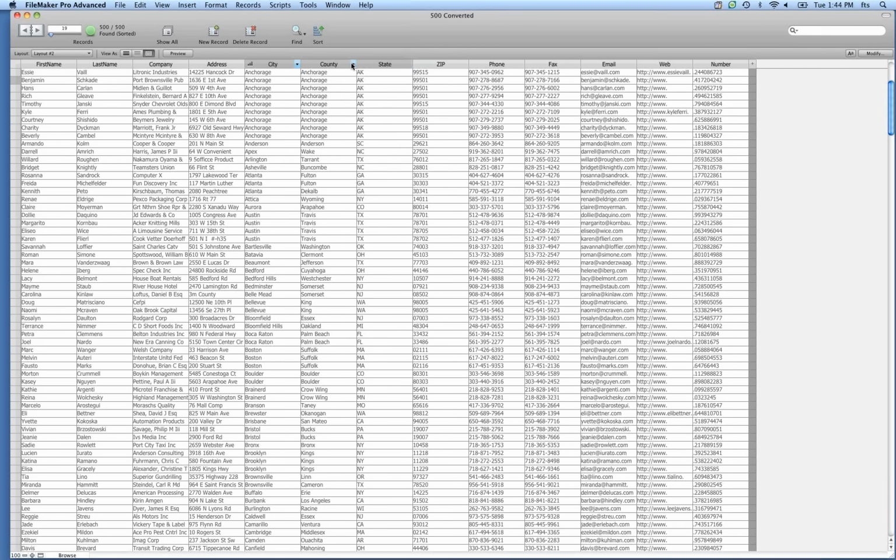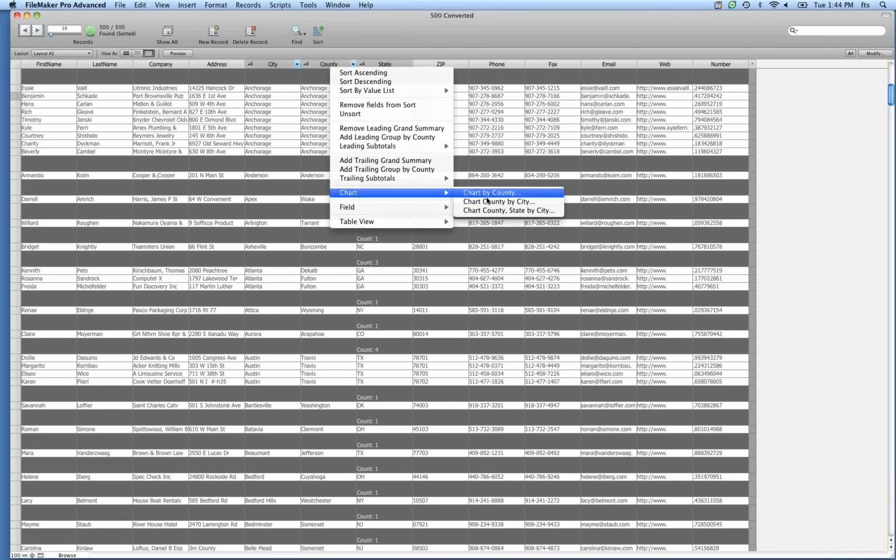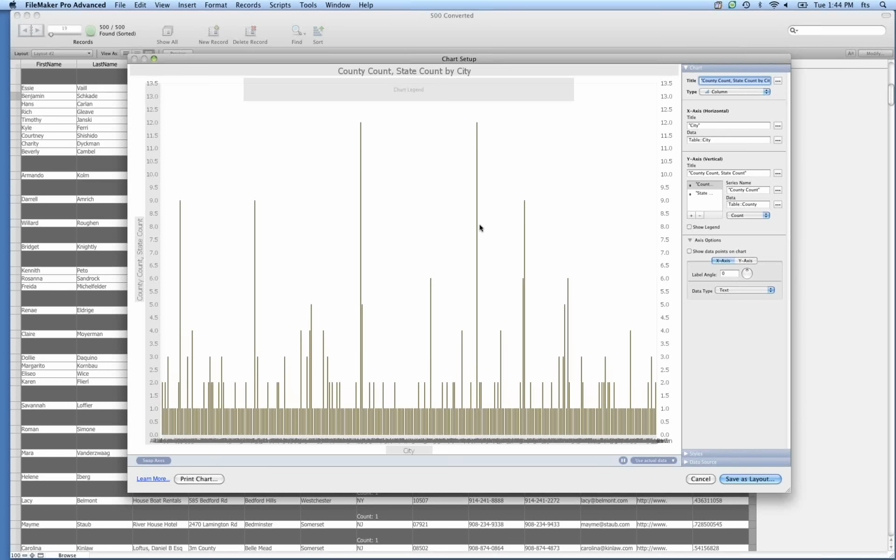I could select 3 columns and sort them all into the mix, and then I could go into one and find that it's trying its best to come up with situations where it has multi-tiered sorting going on to create something meaningful. But like we've all seen in charting, if you're not using the right chart type or the right series, you could very easily get something that looks like a whole bunch of lines, whether that's a pie chart or a column chart or some other kind of chart.